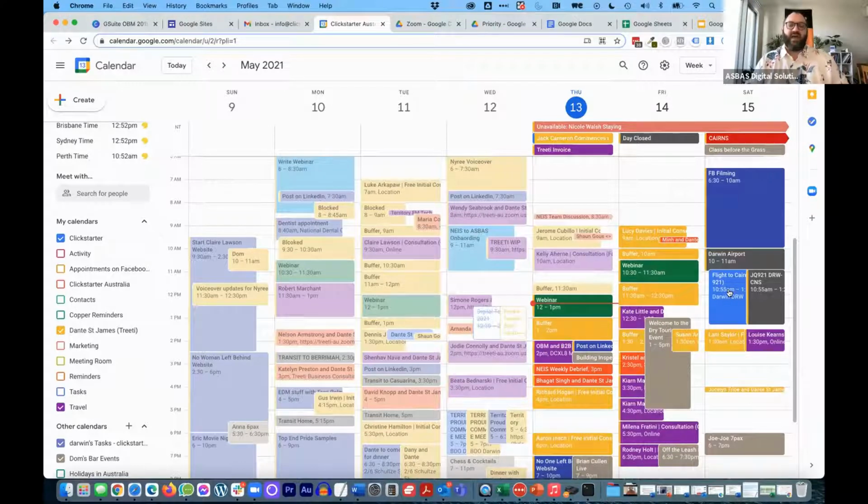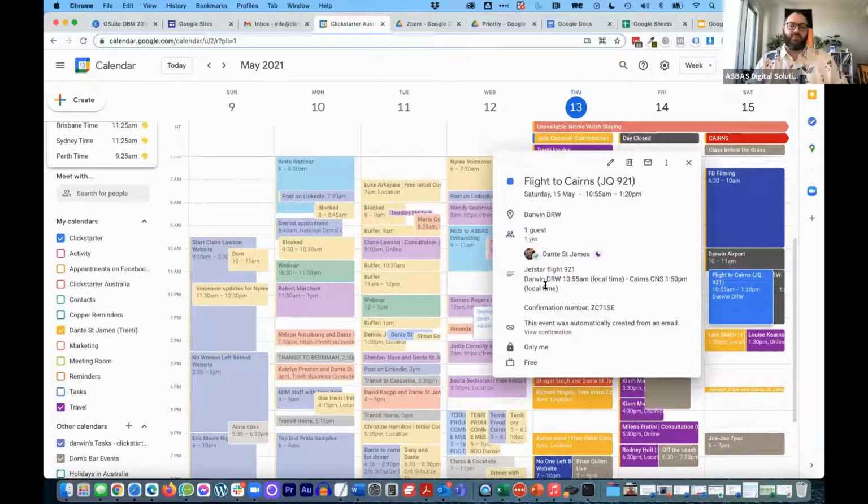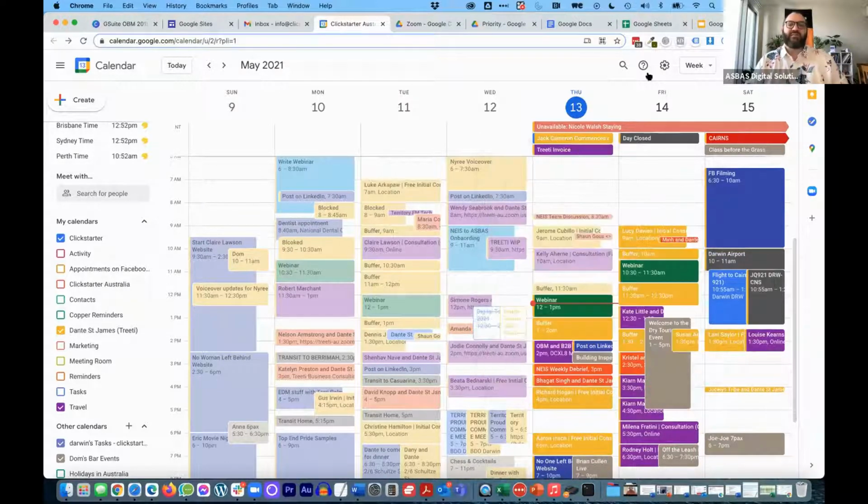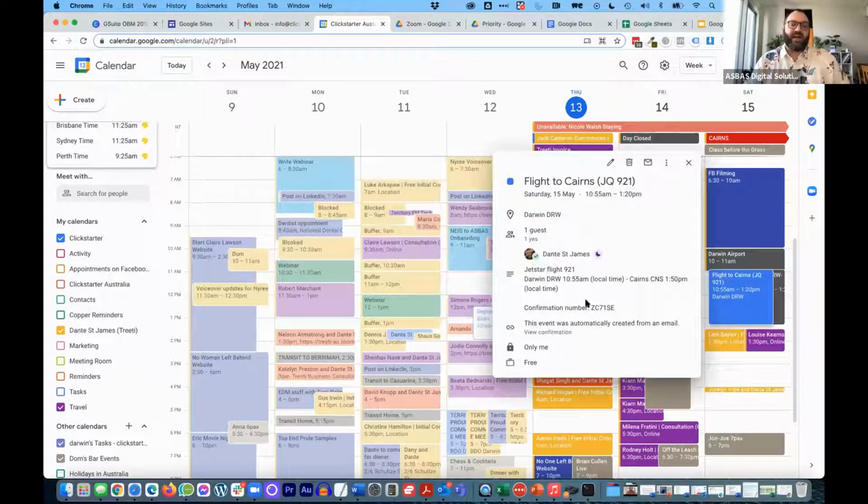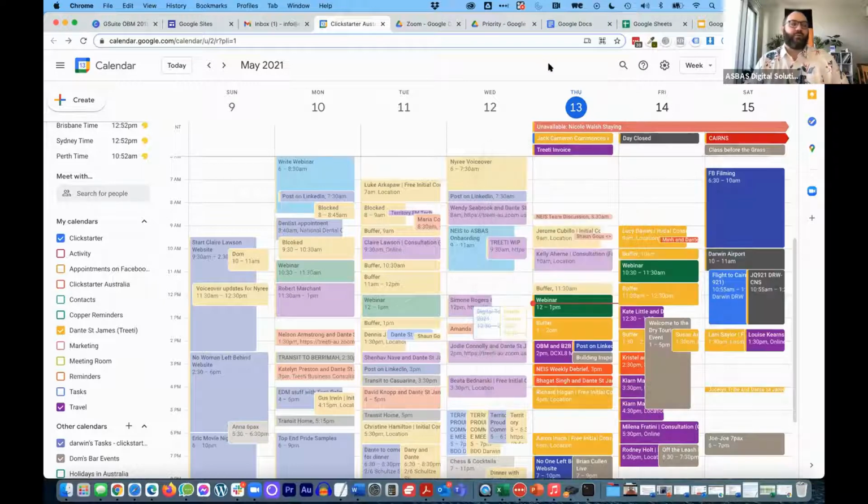So everything's in there. And what these ones here will do, this has inherited this from my Jetstar booking that came into my email. So when it came into the email address associated with this, it automatically pulled out the information from my Jetstar flight and inserted it as a task in here. So it's saying, oh yeah, this is what you're doing. It's that flight. It's those times. That's when you're going to arrive. Here's your confirmation number. And all of that is in place.